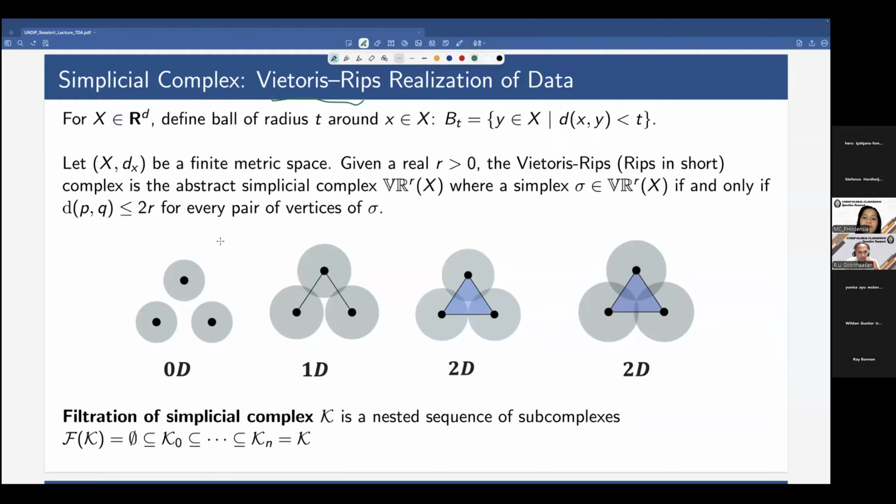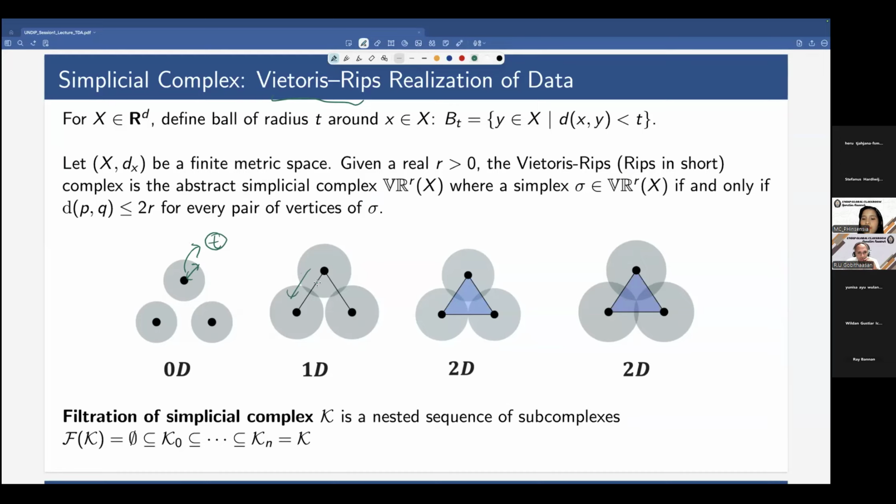This is a ball, and the ball has a radius, which we denote as t. So t would be our scale.